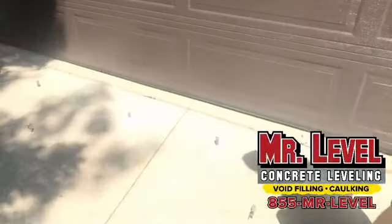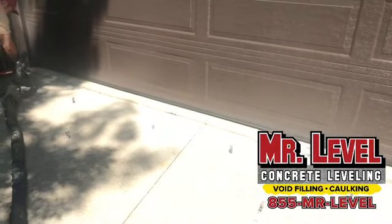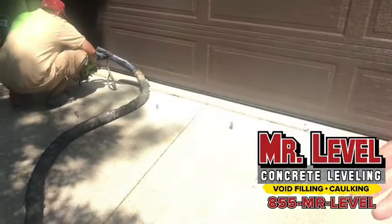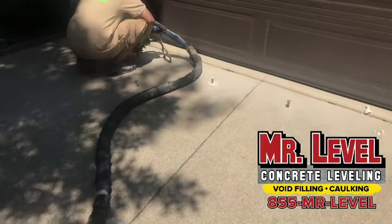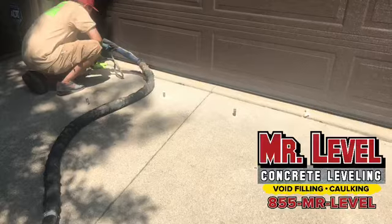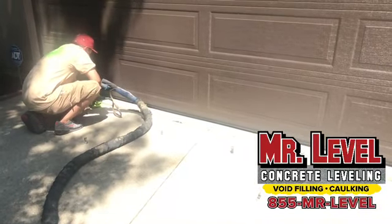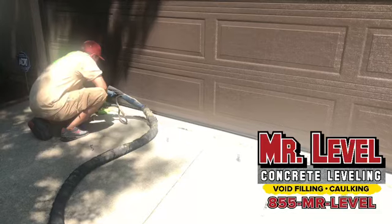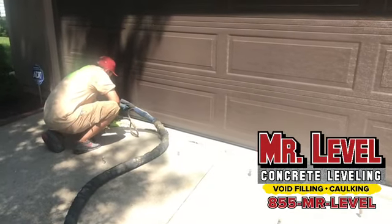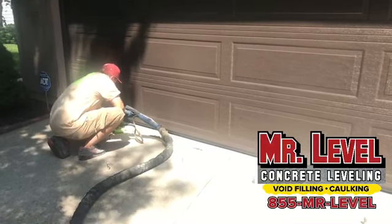Well, you guys, this is a nice, neat pattern you've got going on. We try to drill the lines or the holes straight. As you can see, there's no mess, there's no water, there's no mixture, there's not a super heavy concrete truck in your driveway. And the coolest thing about this whole thing is by the time he's done cleaning up, the homeowner can drive right in their driveway. There's no downtime. It doesn't have to set. It sets right away. Wow. In 15 seconds it's set up. So the homeowner can drive right into their driveway once we're done.